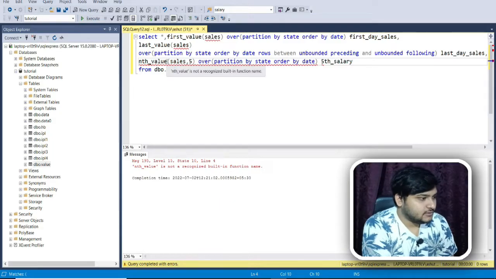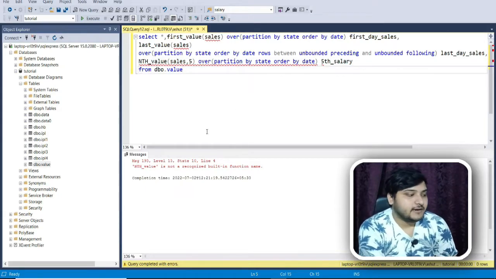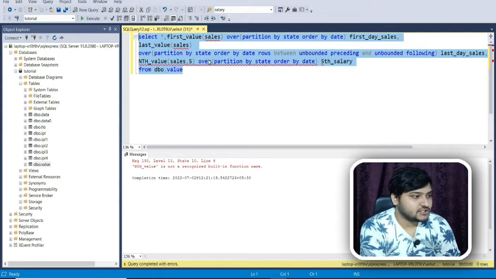Okay, so nth value is not a recognized built-in function. Friends, you can see this is throwing an error saying that nth value is not a recognized built-in function. So I think Microsoft SQL Server Management Studio does not support the nth value function.